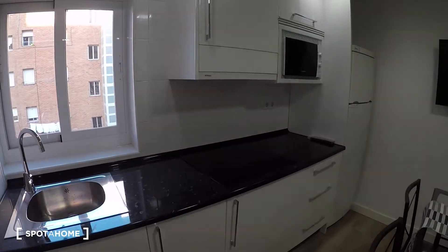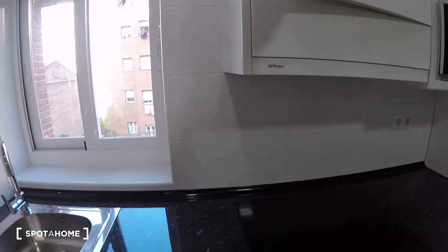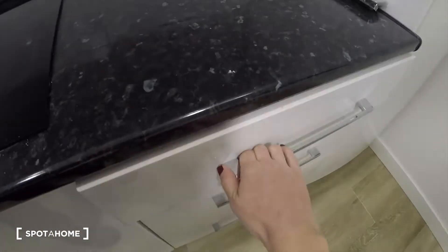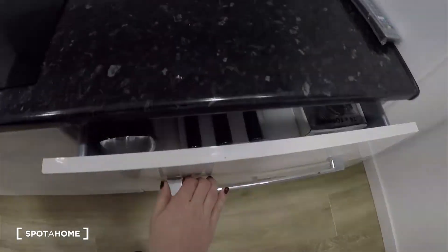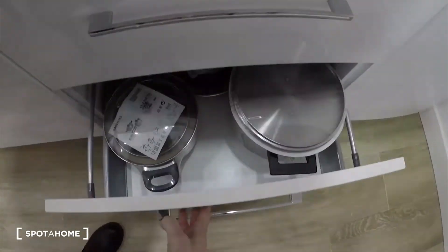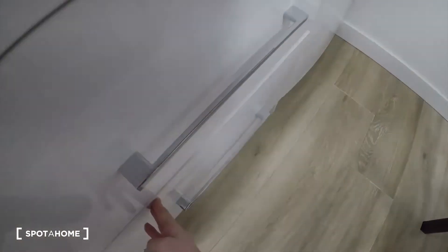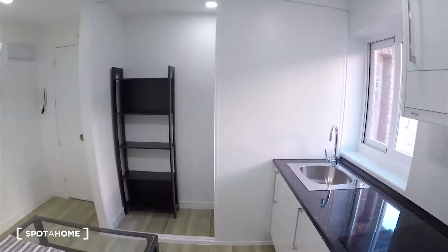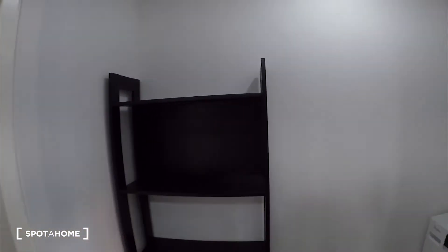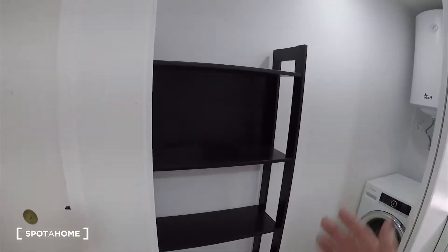That is great. And the kitchen is fully equipped. We have glasses here — check all the space you have for your stuff. You can use all these things. You have the dishes here, everything is just new. And pots and pans — never used yet. And very important: here we have a kind of wardrobe, it is actually a door with shelves here for storage, some food and all.